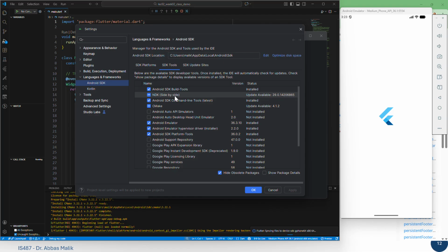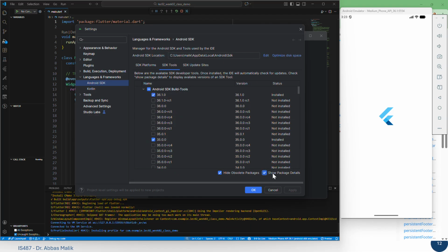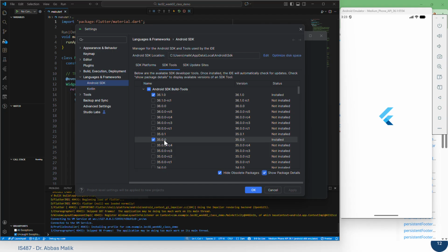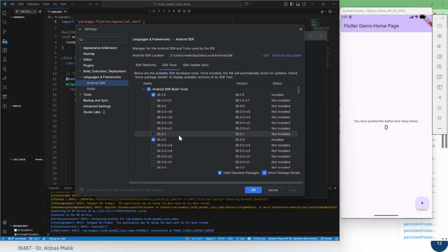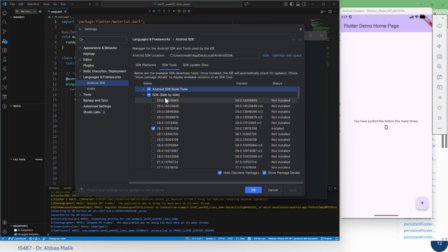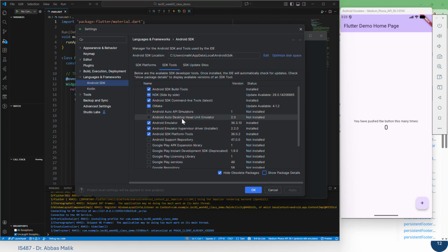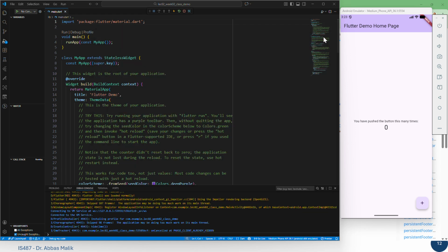So now it has selected these things, and if I show the details, it selected these things and then added more things inside that. If I just do that, it will add more things inside that SDK manager. Okay, and it actually downloads more things. So that's why when you are running for the first time, it takes a little bit longer. Now once it is done, I can work with that basic application.